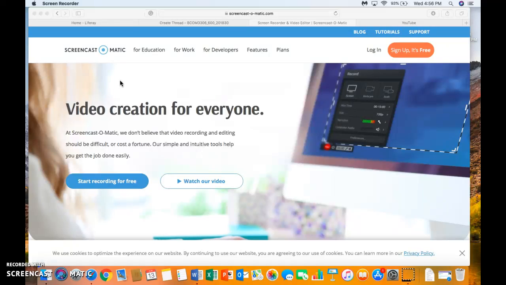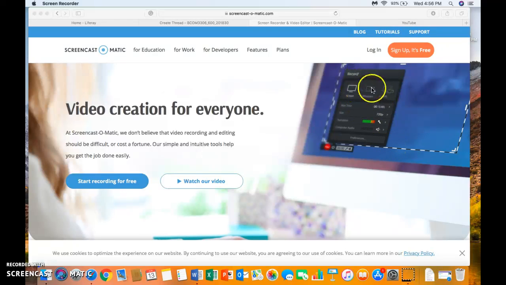When you start out, you have a window that pops up that looks exactly like this. It gives you the ability to crop the size of your screen that you want to use, or don't want to use, if you so choose. I just hit simply record and then I just left it like that.